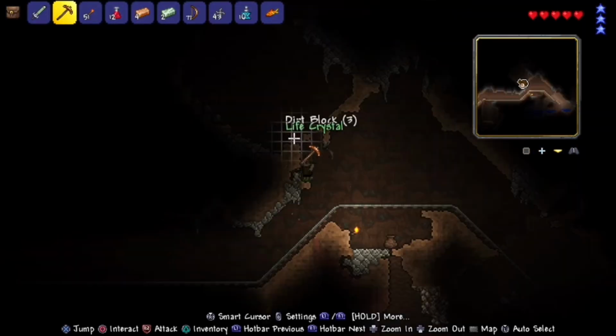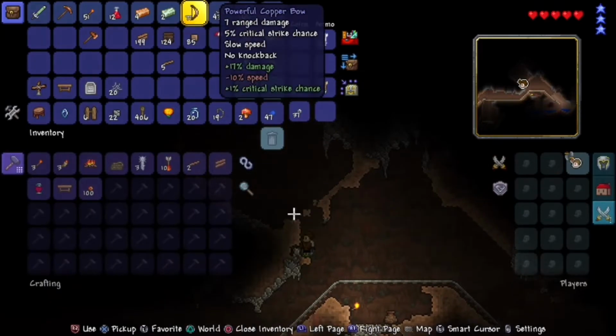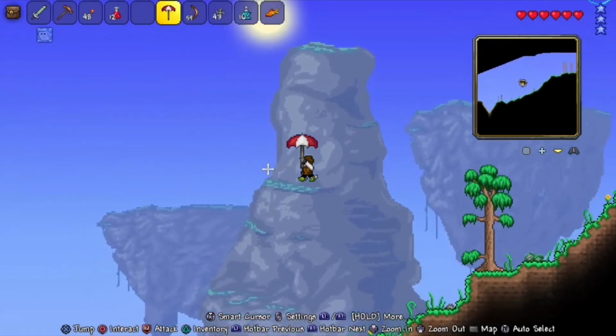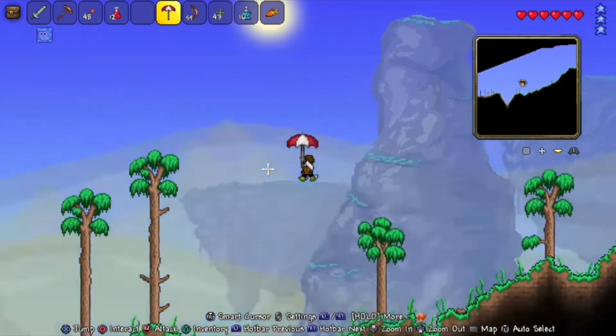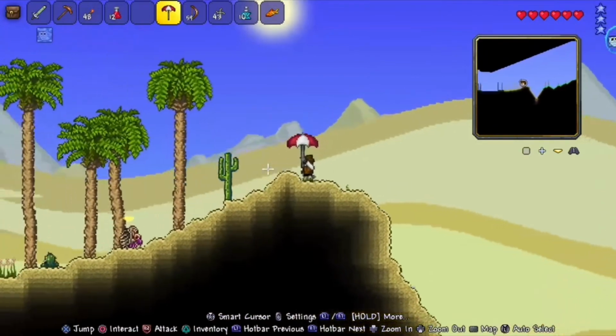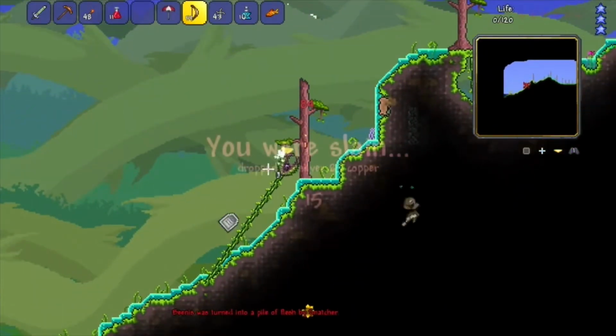I got back to exploring and found a life crystal, which I immediately used for obvious reasons. Just look at that umbrella usage. Anyways, I went exploring and I stumbled upon a jungle where I was put to shame immediately, like not even a few steps into the jungle.